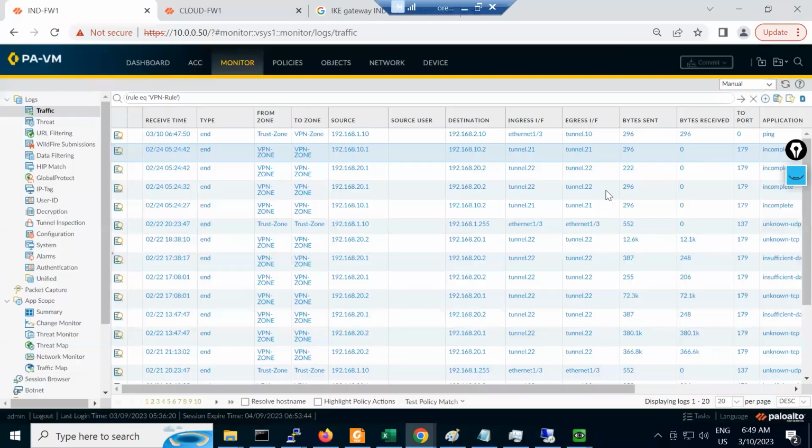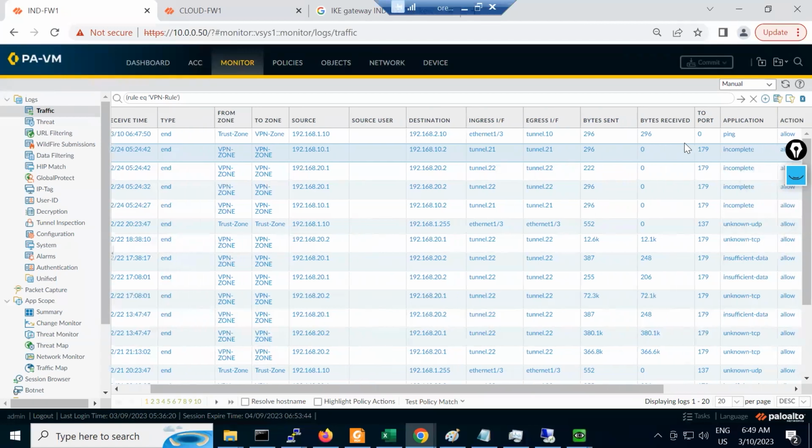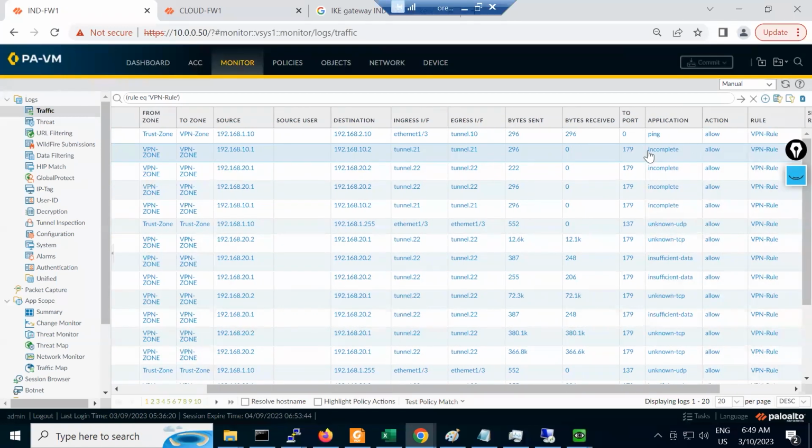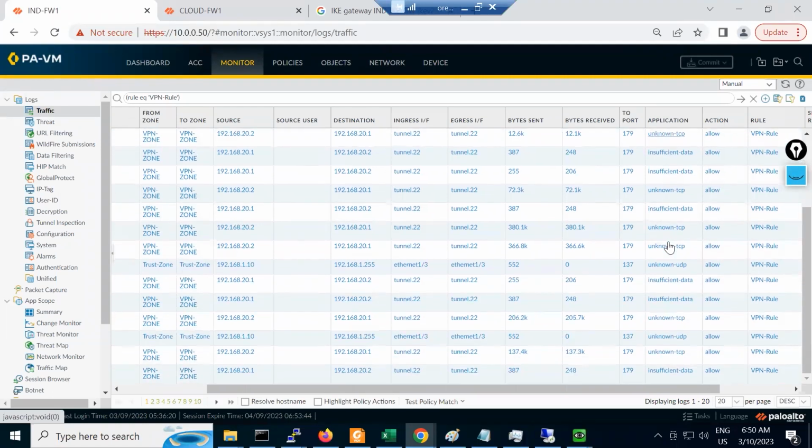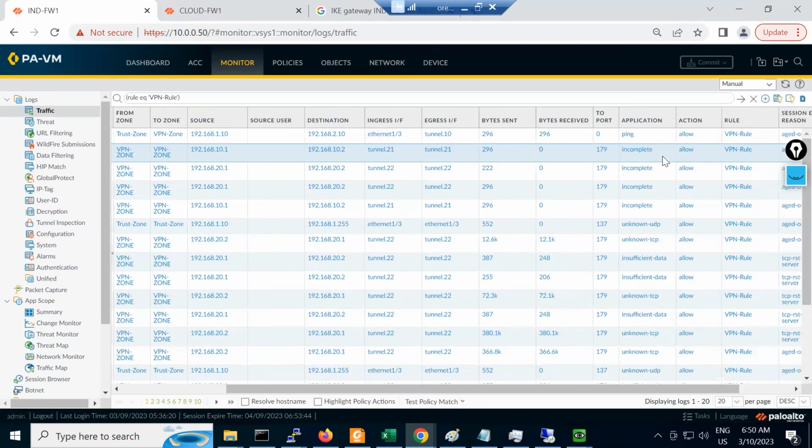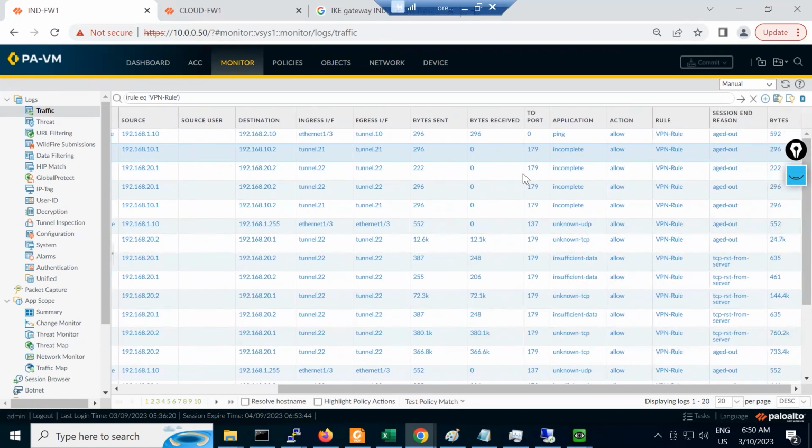When we are not getting proper information about which type of packet is going, that time it shows application incomplete, meaning our three-way handshake is not completed. It means we have communication on only one side, right? So in that case, we get incomplete here.